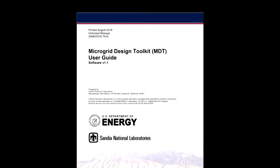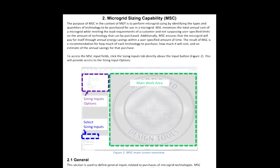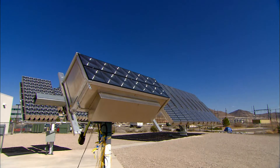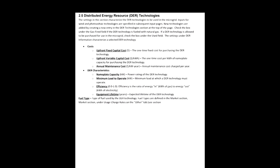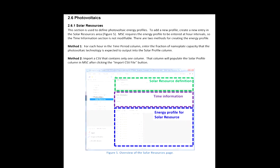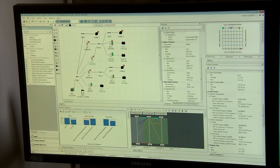After proving its viability, the team was charged with making the software user-friendly and easily available. They were contracted by the Department of Energy to take that capability and make it usable so that it could be provided free of charge to utility companies, A&E firms, and anyone with an interest in designing or studying the impacts of microgrids. Designers need insight into factors like resiliency, efficiency, security, reliability, tying in renewables, and costs. Navigating this complex landscape is key to wider adoption of microgrids.